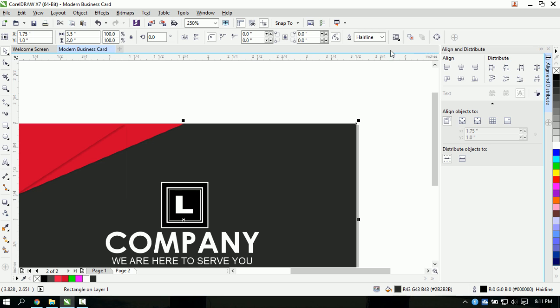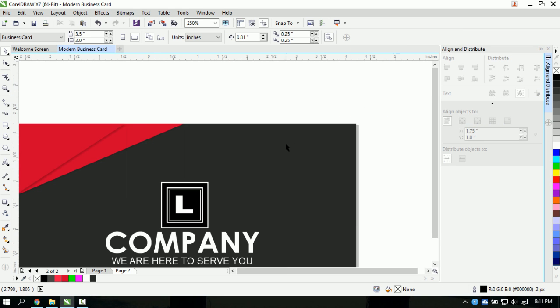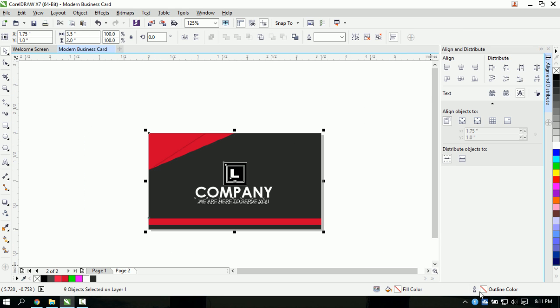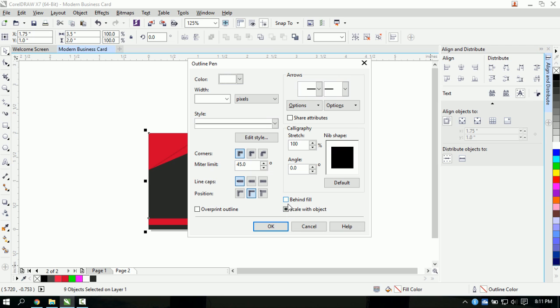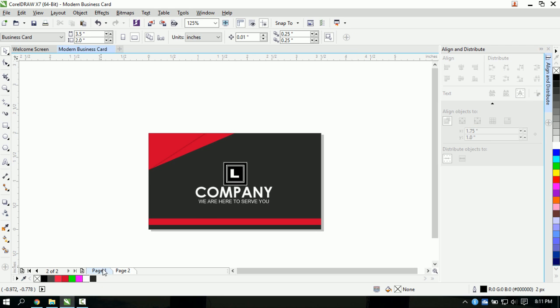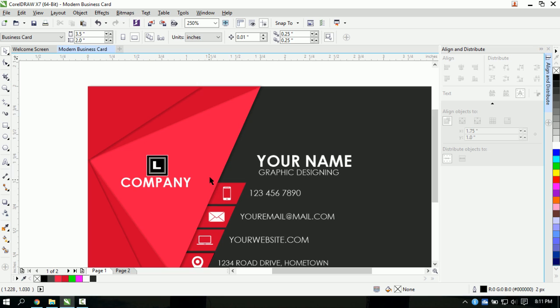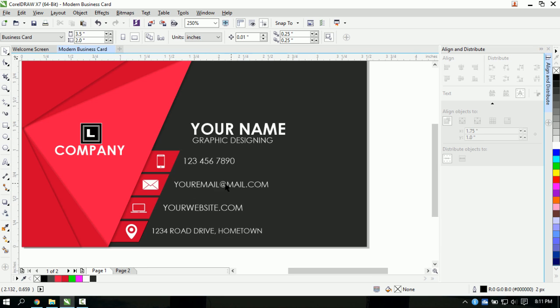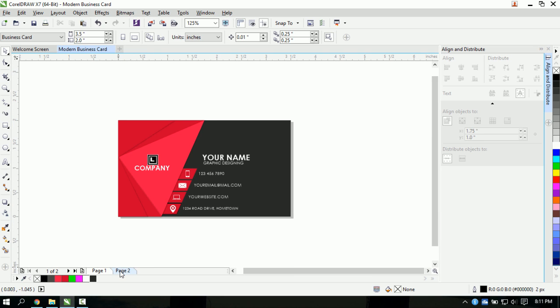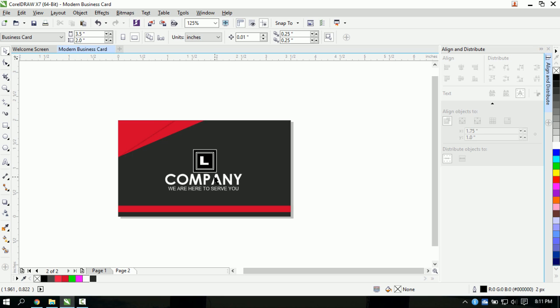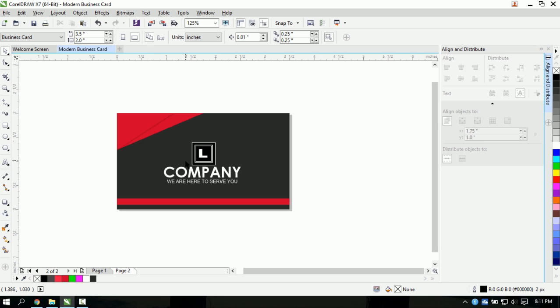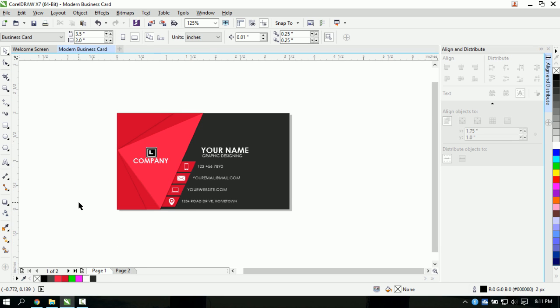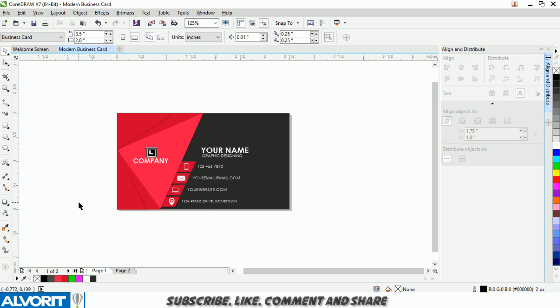We can remove the outline for this. I like to set it to none, and highlight everything, go on the outline here, make sure that it scales and stuff. Yeah, it's all good. So that's how you design this type of business card, and this will be the front, and then this one will be the back one. If you print them, you can just print back to back, this one for back and the other one for front. So again guys, that's how you create this one.